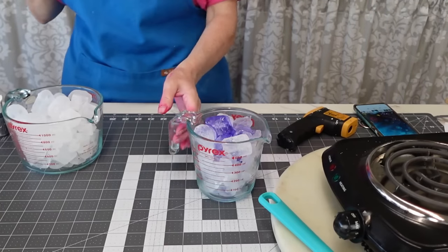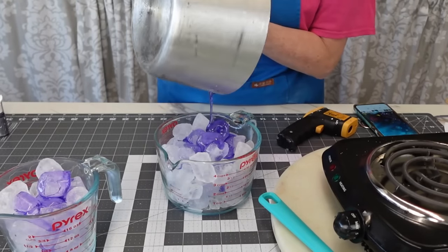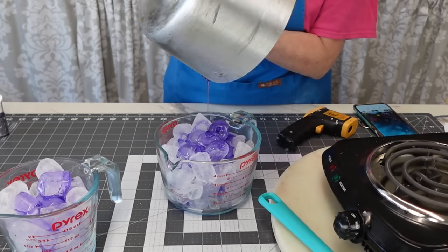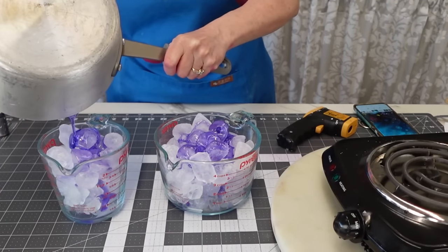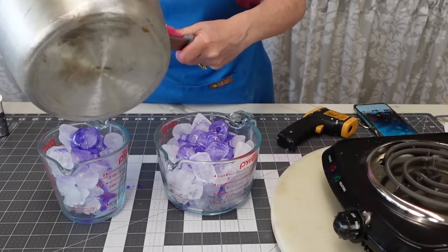And then just pour it right over your ice. Instant coral. It's really pretty cool. And since the ice is so cold, that isomalt firms up almost immediately. But I just go ahead and put it in the refrigerator for about 15 minutes just to be on the safe side.